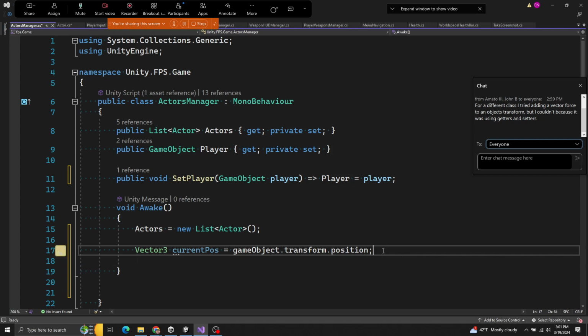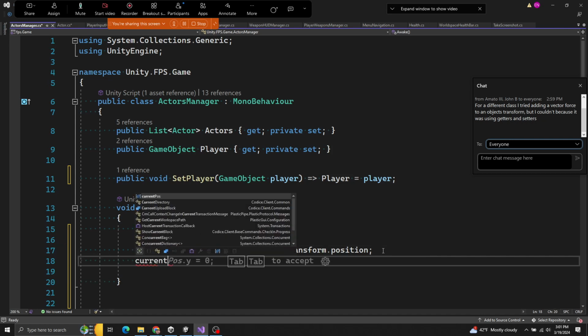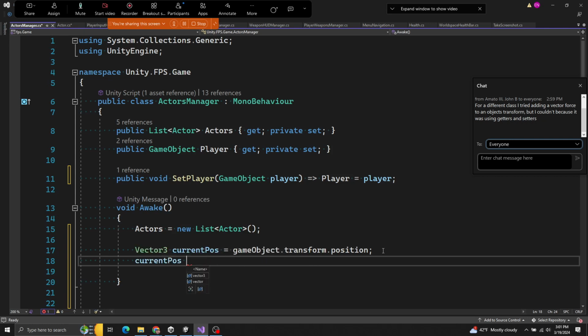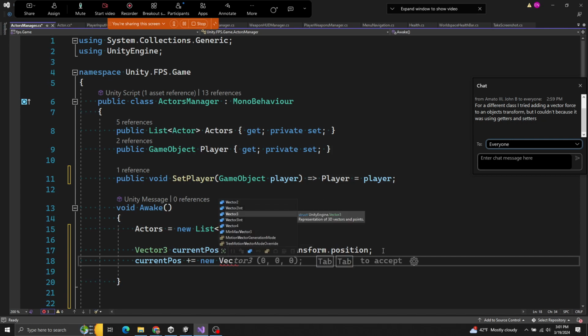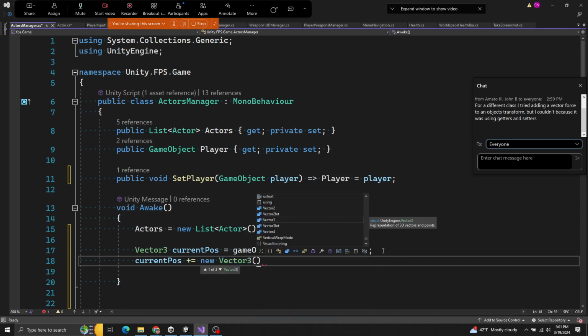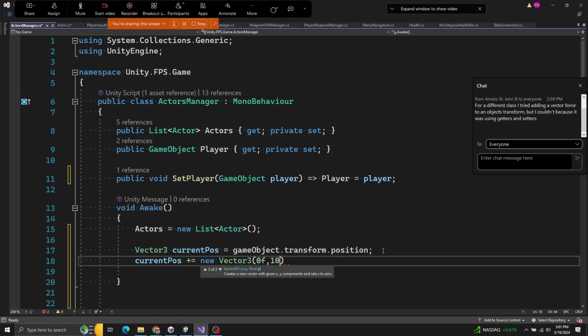And if you want to add something to it, like you're adding a vector force to it, you could say current position plus another vector, and maybe this vector force pushes it up in the y. We're going to give it a big force up in the y or whatever.